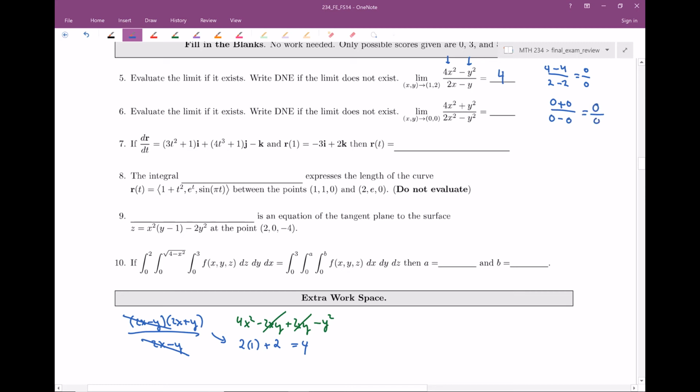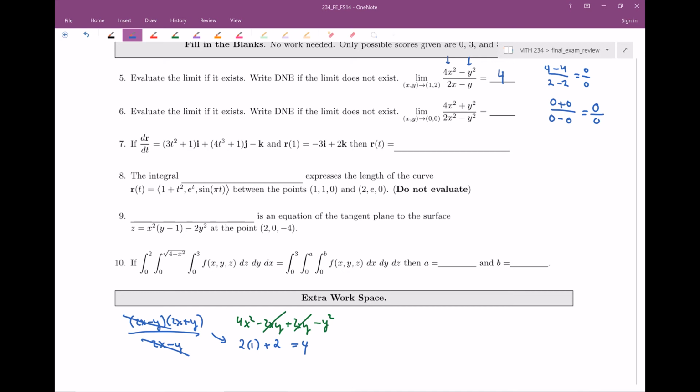So again, the first thing we do is ask whether we can use some algebra to get things to cancel out. Unfortunately, the numerator right here is not going to factor. There's no way we can really cancel things out in this case. There are no square roots, so multiplying by a conjugate doesn't make sense. It already has one common denominator, so getting a common denominator doesn't make sense either. So what's next? I go to step 2, which is trying to use the two-path test to show that the limit doesn't exist.